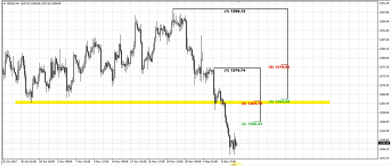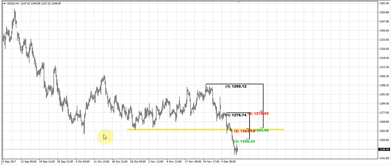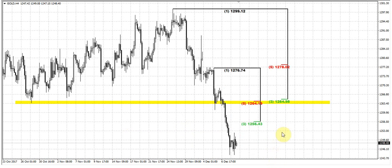On the 4-hour time frame chart, guys, we could say that two levels exist where market could show retracement. The first is 1256. The next one is more reliable. It sits at 1264 confident resistance. But also 1264, as you can see, is the bottom of the previous consolidation. So here was the triangle, or you could draw just a horizontal line here. This will be the previous support of the consolidation, and the gold market likes to retest broken consolidations. This is just a habit of the gold market. There are two major habits actually on the retracement in the gold market. First is deep retracements, and second is the retesting of previously broken important support and resistance lines.